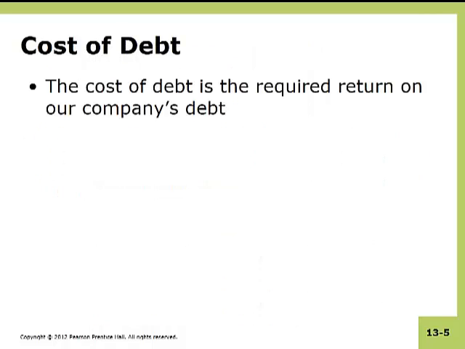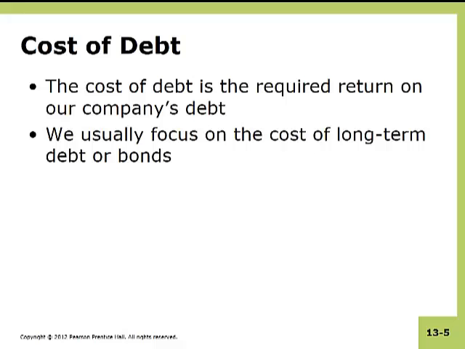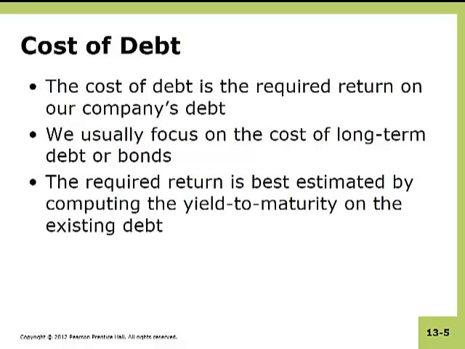Come back to the cost of debt. It is the required return on the company's debt, and we're going to focus on long-term debt or bonds, long-term debt going to a bank or issuing bonds by the firm, because the long-term nature of this finances long-term assets. The required return is estimated by computing the yield to maturity on the existing debt.